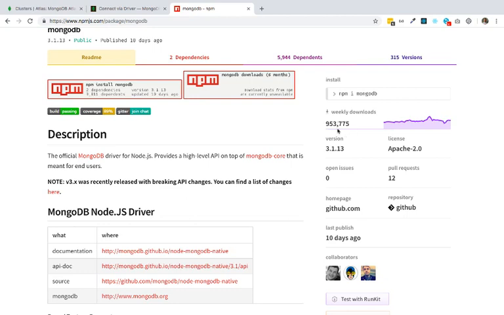If I see a package that's only got 1 or 2 downloads a week, then I'm a bit more suspect of it. I probably wouldn't want to use it in a production system, because you just don't know what kind of bugs or vulnerabilities are in there. But here you can see this is a package that's very, very heavily used. That's almost 1 million downloads a week.